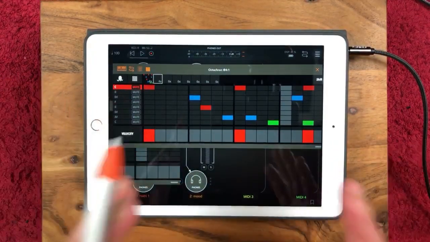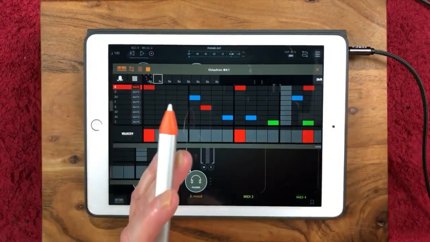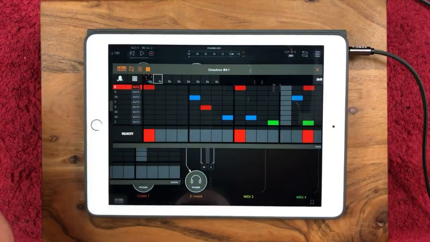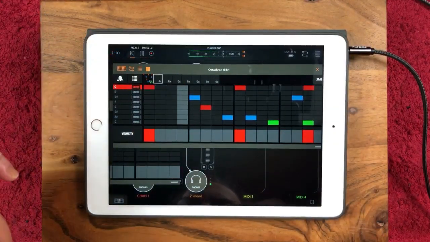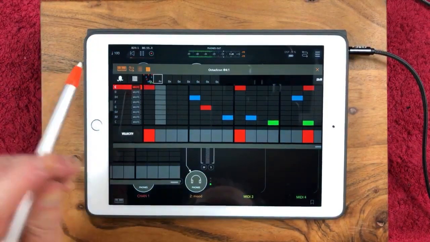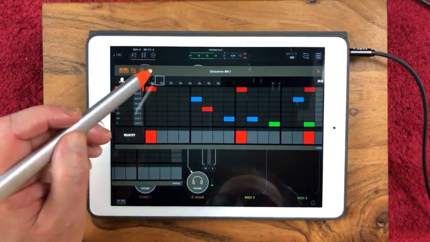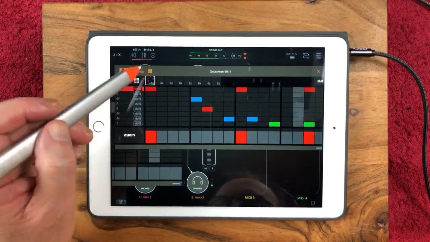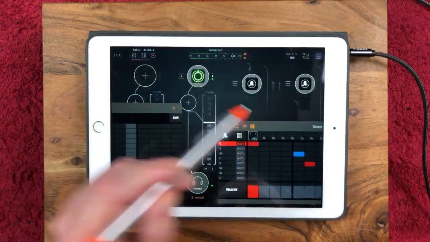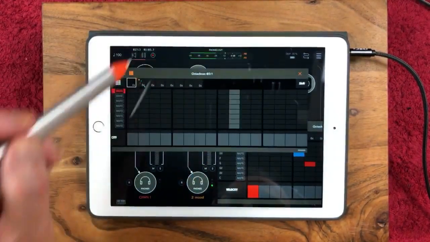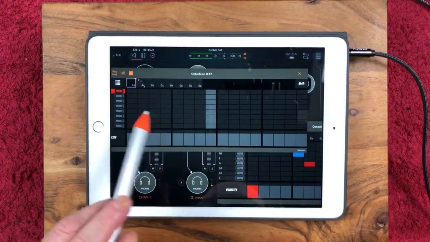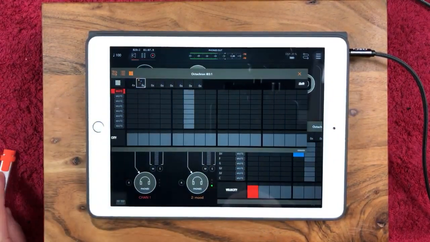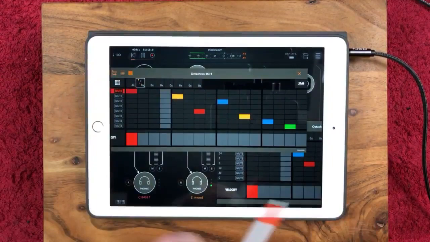Do you know what I mean? So I'm getting an actual key change as well. So this is playing at the moment. Now this will play. You won't see it until I select it.